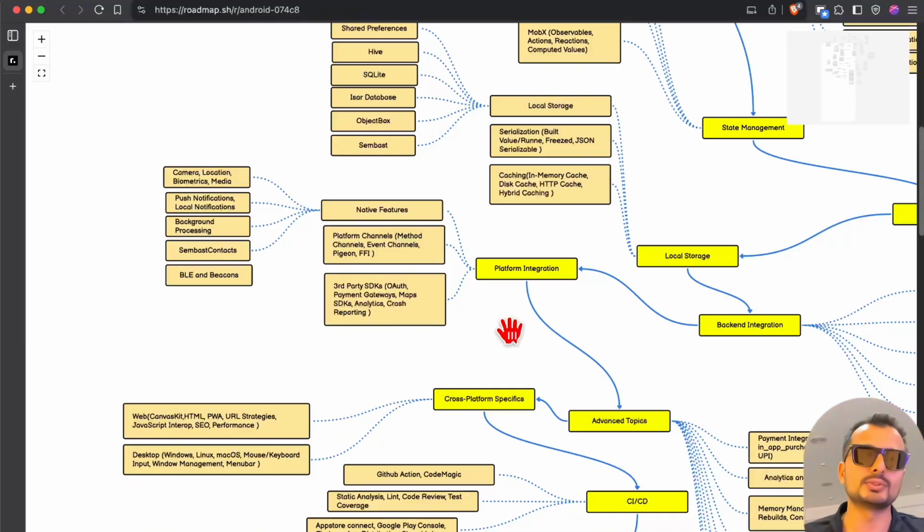But when we need to communicate with the underlying platform, that is Android, iOS, Windows, macOS, Linux, we need to learn about those platforms and learn how to deal with the hardware and operating system constraints provided by the operating system. We'll learn how to deal with camera, location, biometric, and media, like how do you deal with audio hardware. And then you also need to learn about push notification and local notification, background processing.